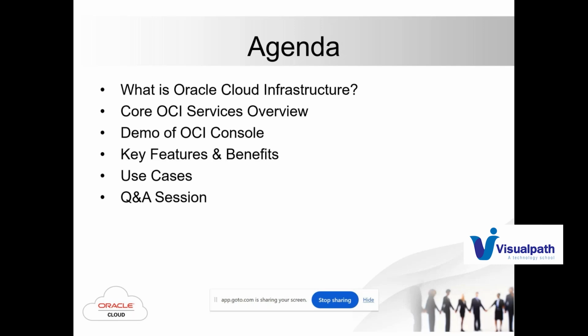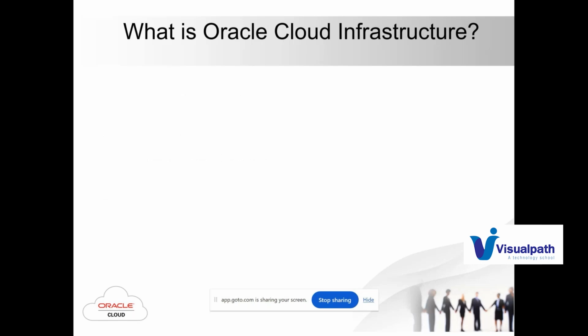So I'll move forward. First thing, what is this Oracle Cloud Infrastructure? Basically, Oracle Cloud Infrastructure provides us a bunch of services to host our application, to build our application and manage the application. So let's say Vinay, I mean Amol or somebody, wants to have their own application. They have many vendors to choose from, out of which Oracle is one. It will provide you everything required for your application, from building to managing it. That is the basic overview of Oracle Cloud Infrastructure.